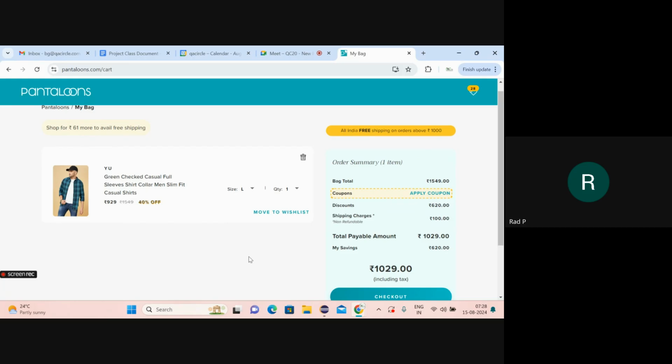Sir, we are in the my bag page, I mean cart, but the icon is wish list icon. Good try. But since we are already in my bag page, what they are doing is they are displaying my wish list. Why? Because we do have an option to move the product from my bag to wish list. So they just want to show the number increment happens in the wish list. So this is not an issue basically.